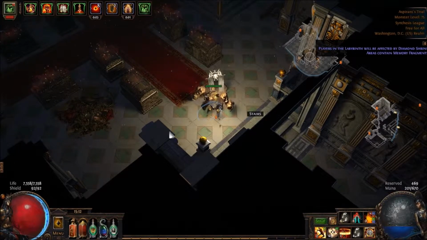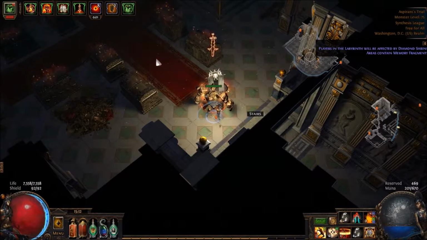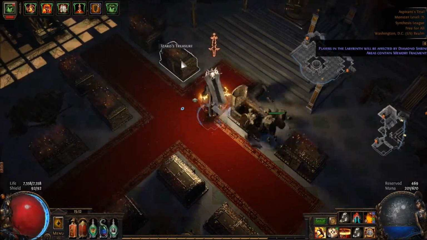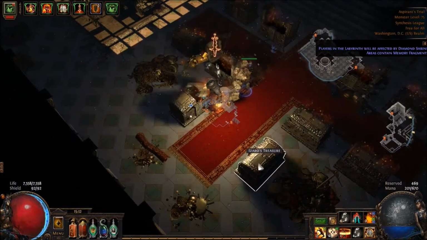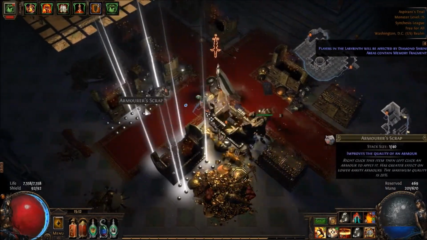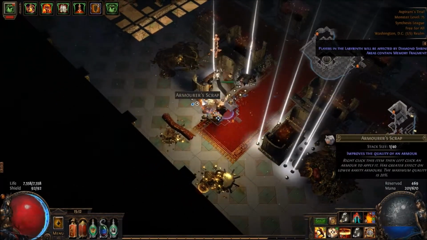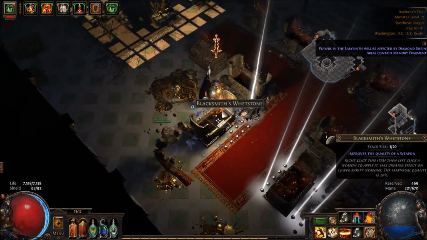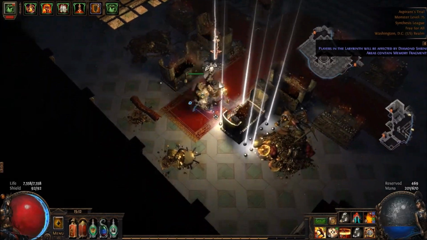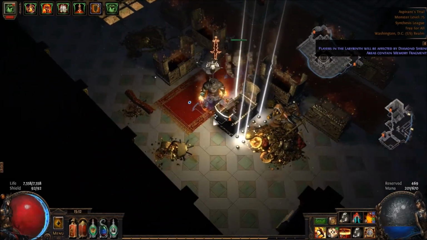Alrighty, here we go. Six keys. This is not looking good. Okay, that's a little better. Still doesn't look the greatest, though. Sigh, maybe I'll get my helmet enchant. A couple six sockets at least.